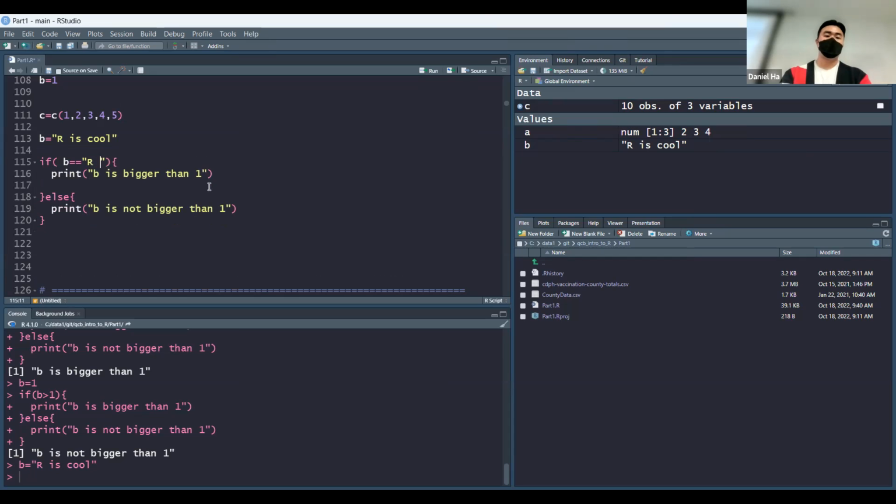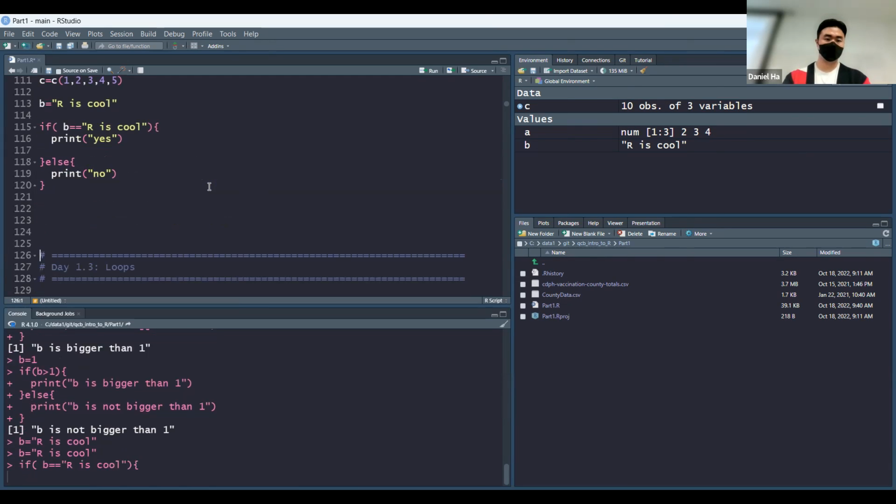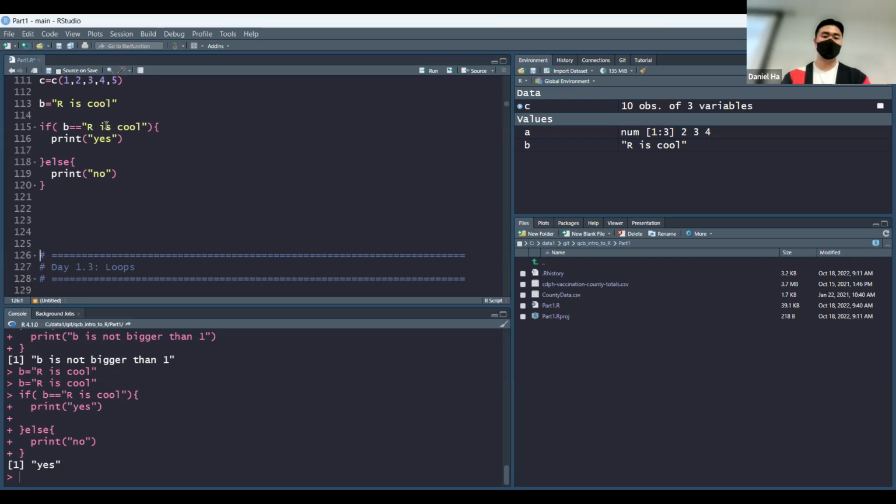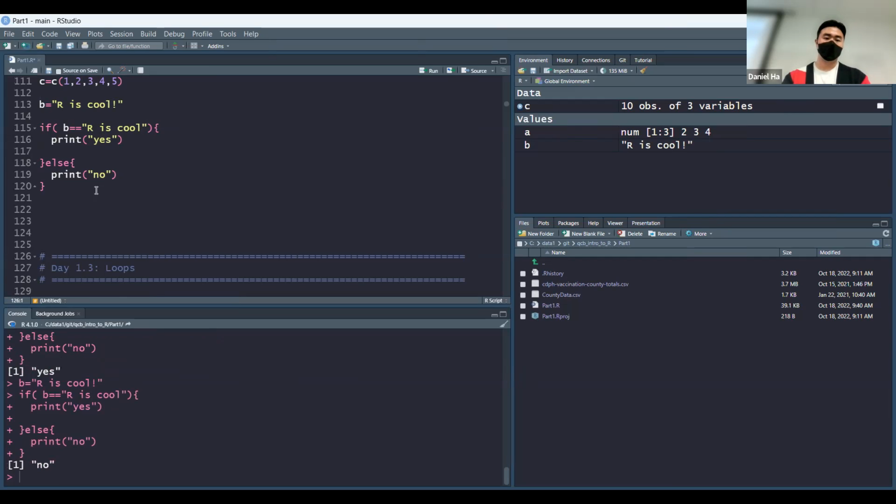So if you do R is cool, obviously, since we have R is cool, it's going to say yes. And if we put something else in the character variable here, it's going to print no, since this is not equal.